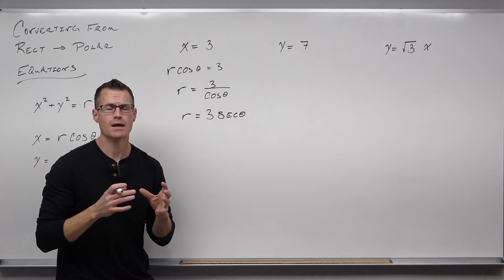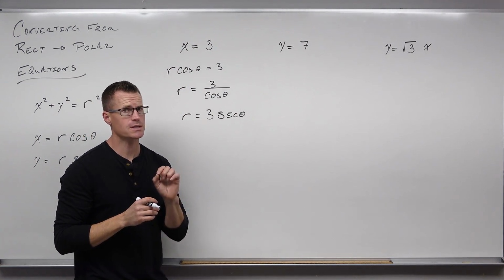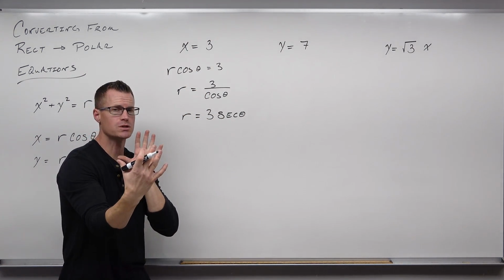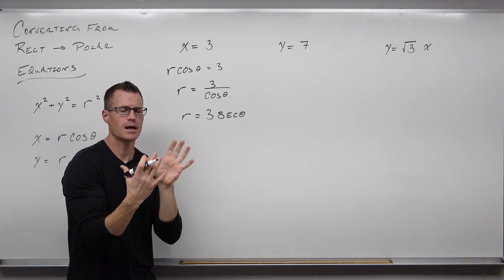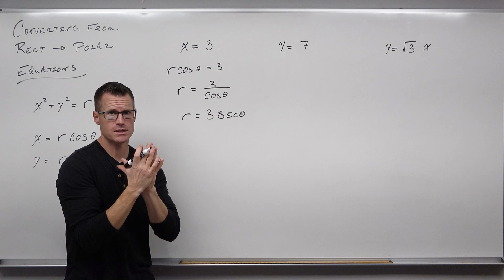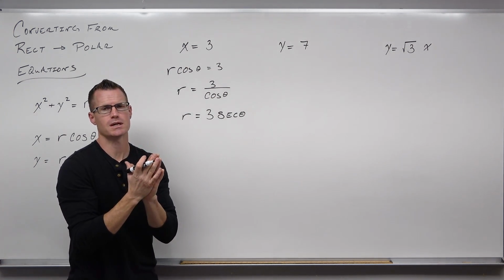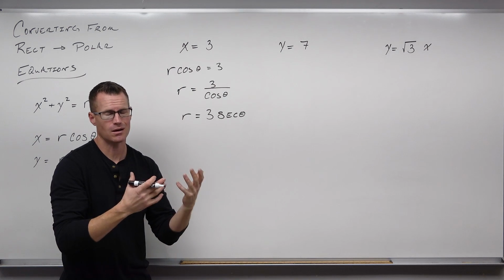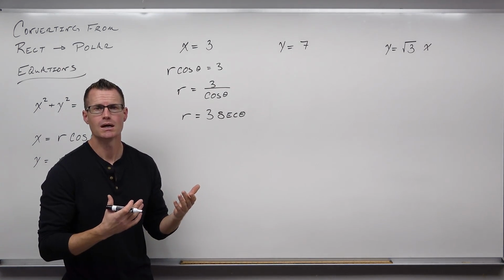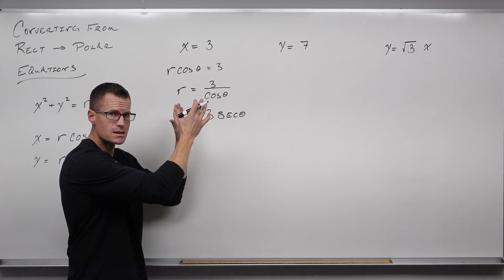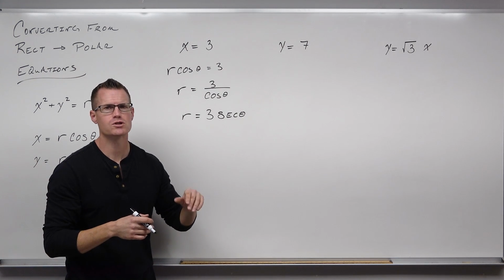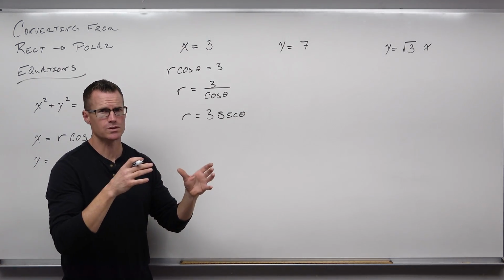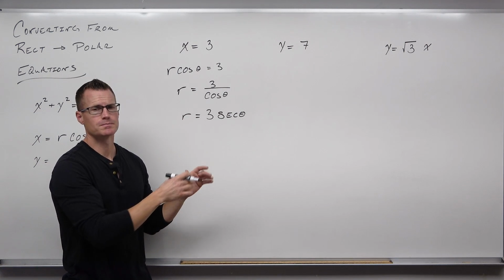Probably that. But understand this, these will give you the same thing. So if you graph this and you graph this and superimpose the two coordinate systems, so the xy plane and the polar plane, they're going to give you the same exact vertical line. It's going to be the same. But hopefully that makes sense that some are easier depending on the context that you're dealing with these in. So with lines and things like that, with normal functions, rectangular is nice. Conic sections, circles, ellipses, these are nicer in polar.